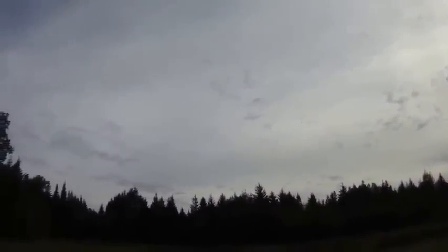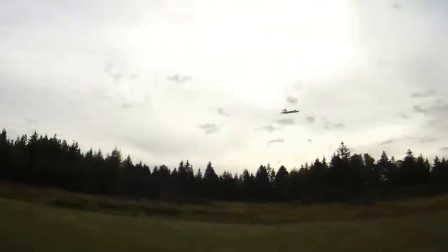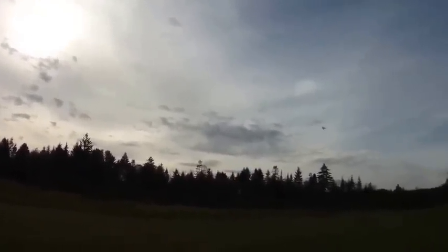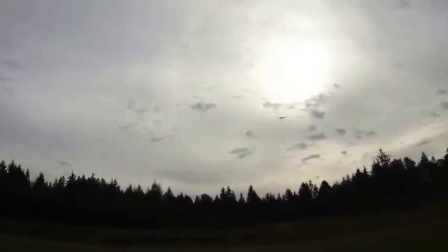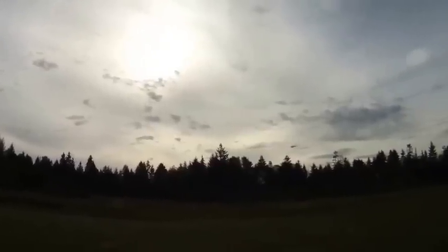Yeah, definitely good speed. Acceleration. Weight doesn't seem to have any effect on maneuverability up at this weight. Trying the vertical. Yeah, pretty much unlimited vertical there. Not detecting any wing flex yet, so that's good. The setup I have is definitely strong enough to handle this extra amount of weight.